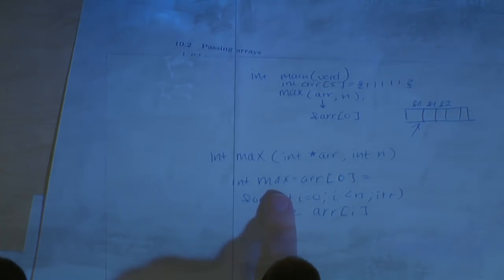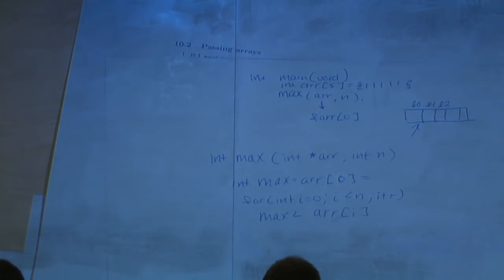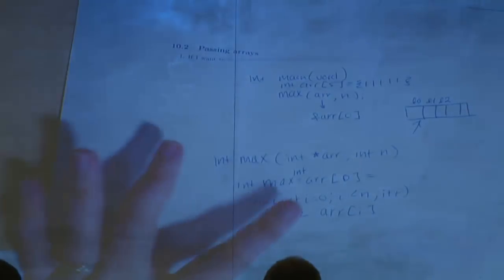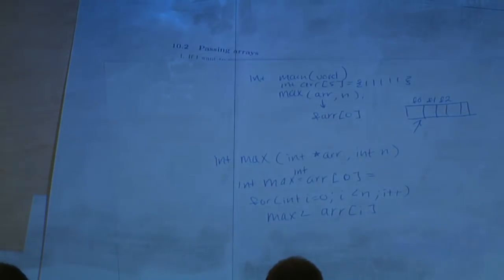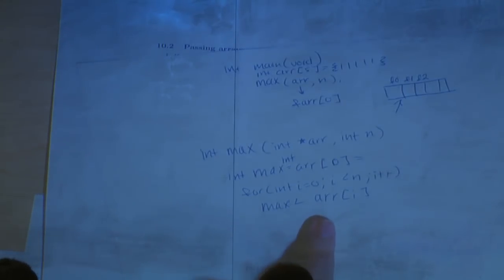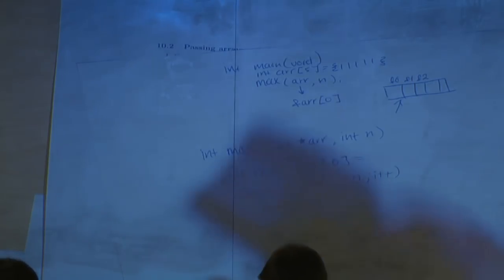And the only variable that's in the scope of this is max. This is why we need to return it in our int, because the only thing that main won't be aware of is the max int of our array. And we set it to the first element because we know that's a valid thing. So we don't want to set it to 0, in case maybe our maximum is -2. We don't want it to return 0. We want it to return whatever that maximum is. So you do want to set it to an element, and a good element to set it to is the first one. And then you can just compare it through a for loop each time. If max is less, then the new max needs to be that array element. And at the very end, you will return max.